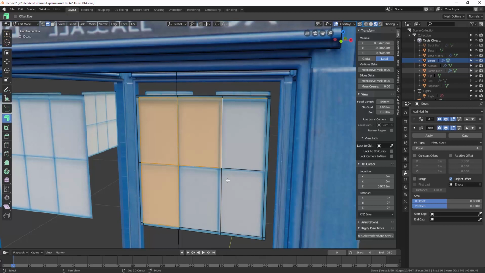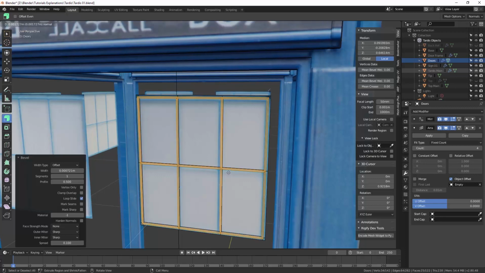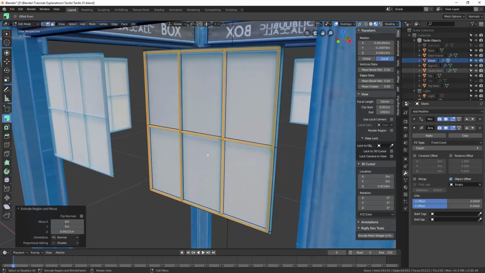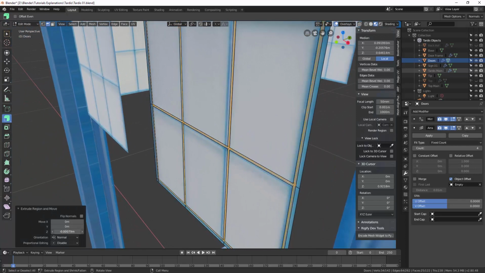to give some thickness to these edges so that I can actually extrude them, but I don't want to use the outside ones. So let's Control and B for bevel. That looks good. And then extrude, like so. It's possibly a bit too much, so let's move that back a tad.